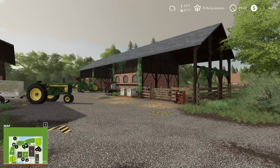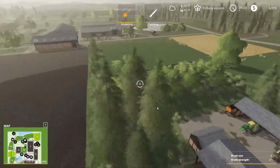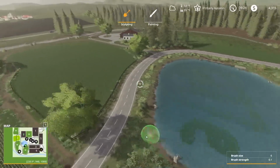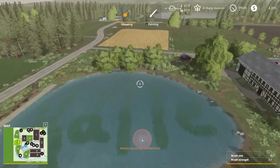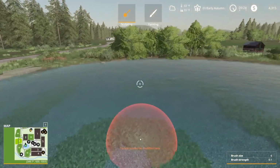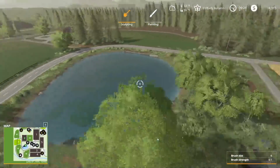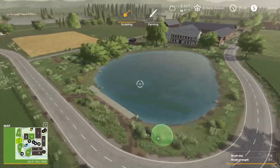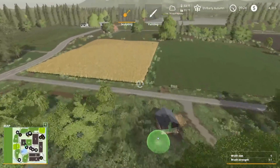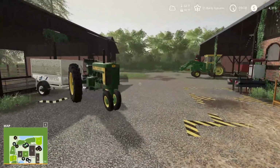And then Jeffrey said that if I look in landscape mode, which I'm assuming is maybe aerial view, there's an Easter egg in the pond. Oh, look at that! I'm pretty sure that's the person that made the map, KA77E. That's awesome. That looks great. Well, thank you for sharing that. I did not know that was there, because you can't see it unless you're directly above it like that. So that's very cool. Thank you, Jeff, for that. Jeff has been a long-time supporter of the channel as well, which is awesome.